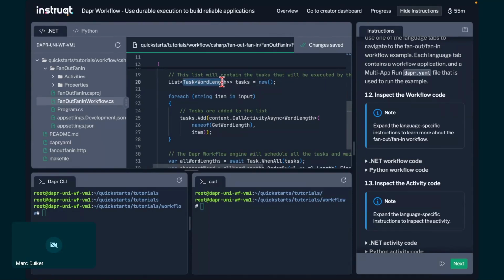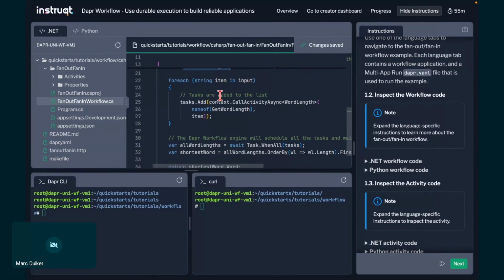This is the output type of the activities that will be called. Once we have this new list, we do a foreach loop over all of the individual strings in the input array. And here we are using the context to call the activity GetWordLength, and that will give us back a WordLength object. And this is the input that we're providing.